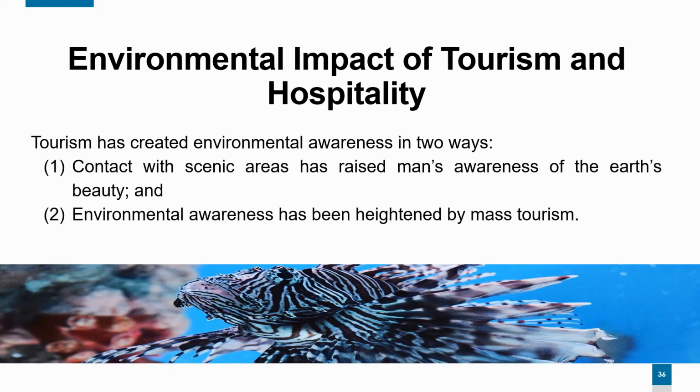Now let's move on to the environmental impact of tourism and hospitality. The history of tourism and hospitality closely shows that the environment has contributed to the birth and progress of tourism and hospitality. The term environment connotes both human and physical characteristics. Speakers and writers often refer to it as human environment, physical environment, or a combination of both. A term that describes the human and physical characteristics of an area is pre-existing forms.